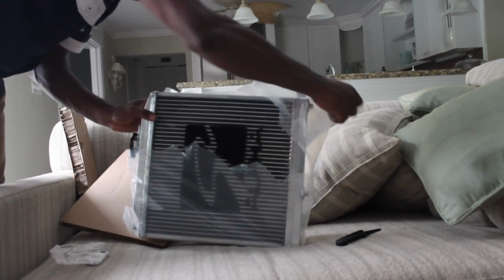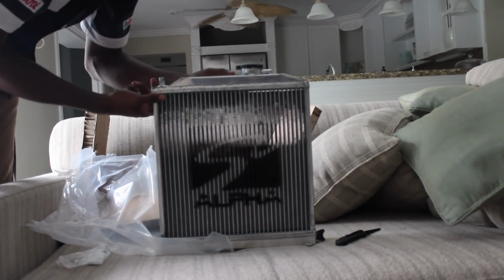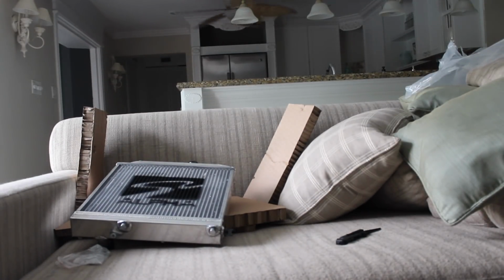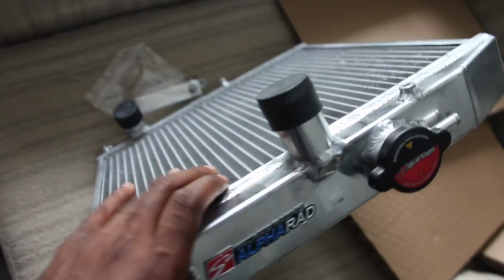Man, you could pretty much see through this bit. Oh man, this is lovely. Lovely, big fellas. Oh, that's a Skunk2. Oh, this is the Alpha Radio. I said radio. Radiator. Let me get y'all a close up. Yeah. Look at the welds, boy. Say Alpha on the side. Alright, man. Oh, they gonna love that when I pop the hood. Psych, cause I don't pop my hood, man. I'm lying. Yeah, them welds clean though.